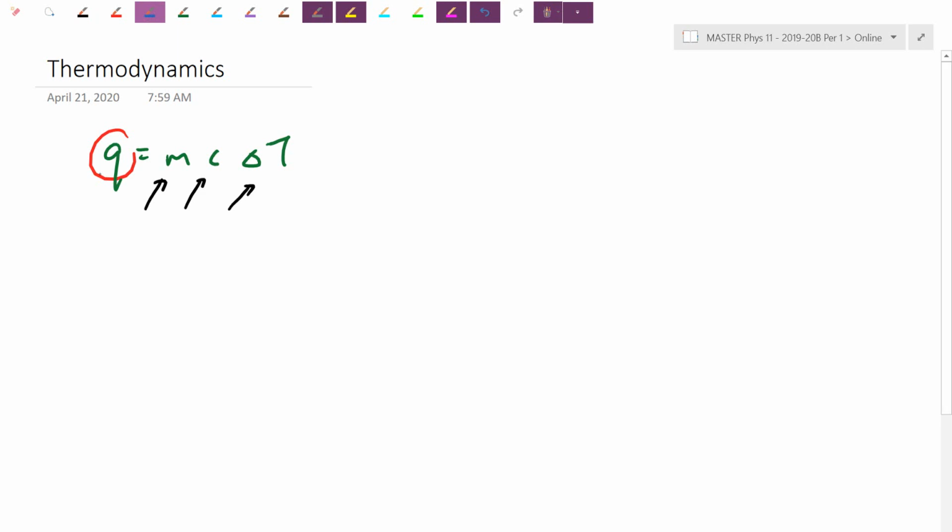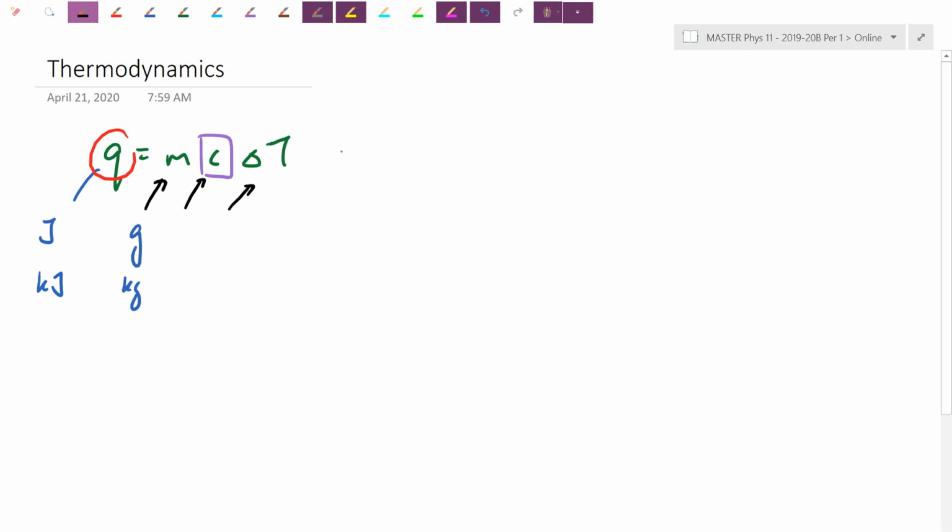One emphasis I want to note to you here: although mass is typically in kilograms, many times in this chapter, this section, we actually just use grams, and therefore the heat comes out in joules. Typically, if we use kilograms for mass, we're going to end up in kilojoules. But you really need to look out for the units for C. Make sure your units are such that all the other units cancel out, so we can end up with this. This formula is great to track changes in temperature.